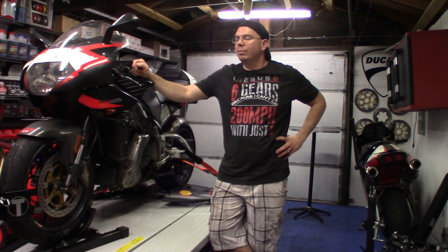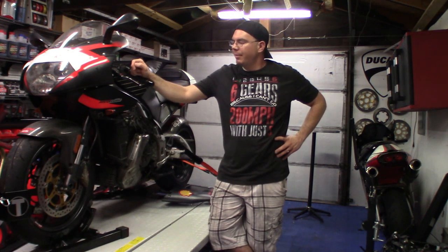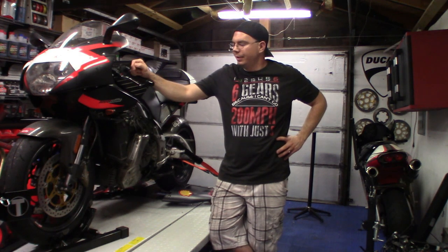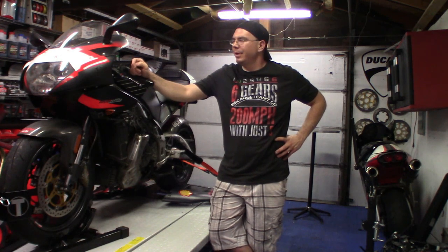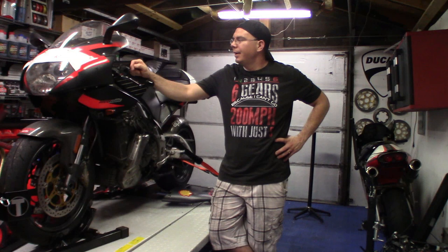This bike is a 2001, and it's 2019 this year, so this bike is 18 years old. When you have bikes that are 18 years old, seals are going to leak and fluids are going to get dirty, and the brake fluid and clutch master cylinder fluid really should be replaced every year or 2 years just to keep good fluid in there. A lot of people don't do it; they just neglect it. But yeah, we'll get started, go over here to the workbench, and start tearing that one apart and see what we got here.